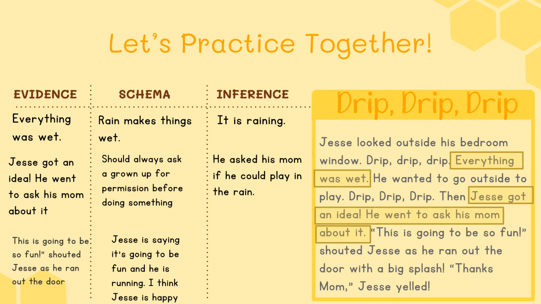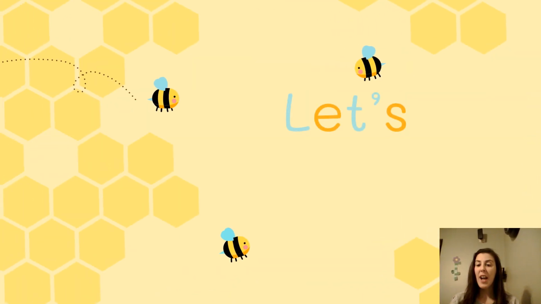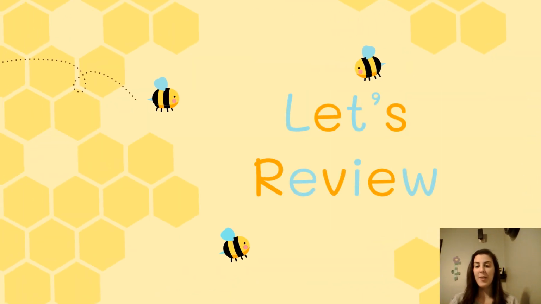Do you think his mom's going to let him play in the rain? I'm going to make that inference too. I think if he's so happy and he's running out the door, that makes me think he's going to go outside and he's going to play in the rain. Awesome job! Awesome job helping me make inferences, first graders.